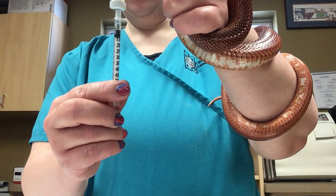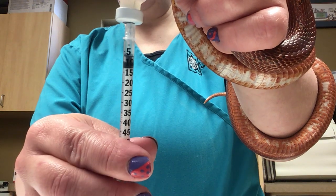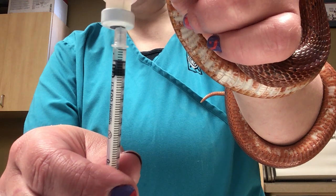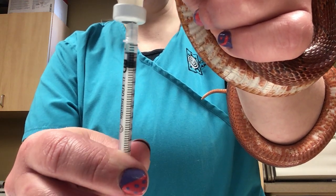Draw back a little extra because you are going to get air bubbles as you can see. You want to flick those up to the top and then push up. Now this particular dose is 0.03, so that will be the marked line — check your instructions, yours might vary.